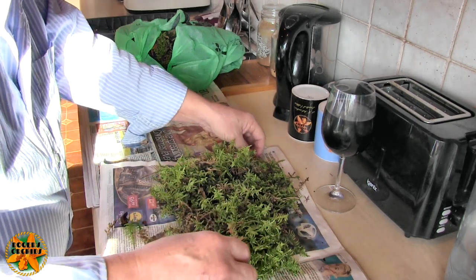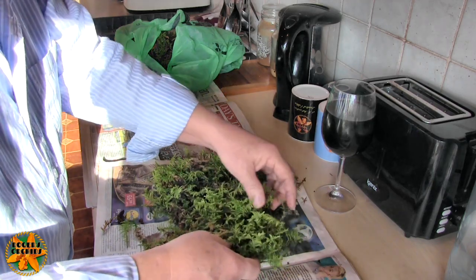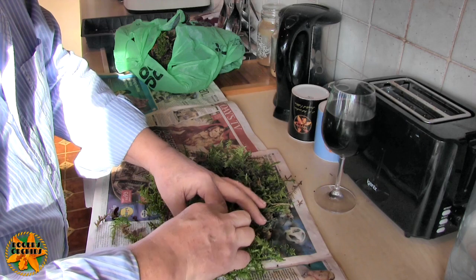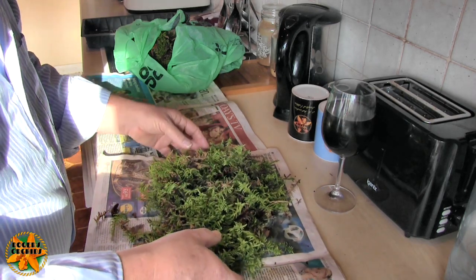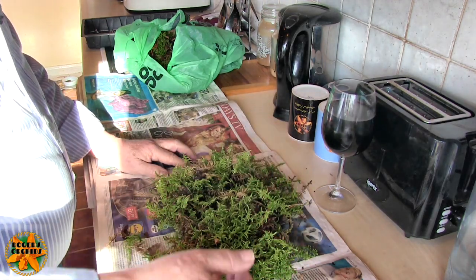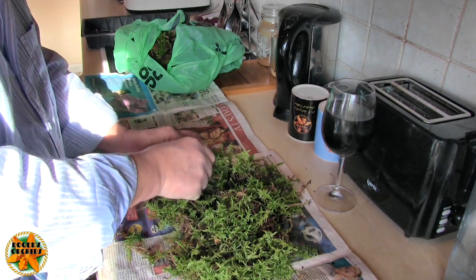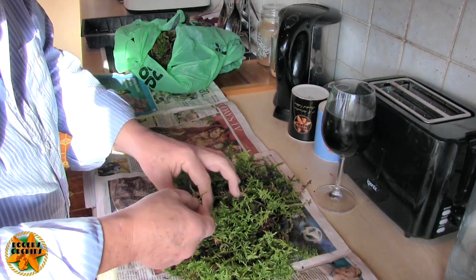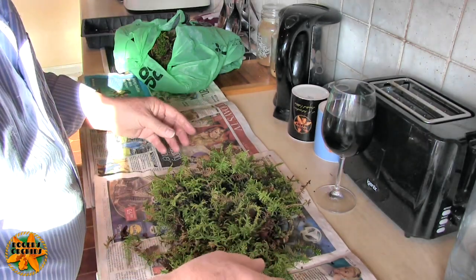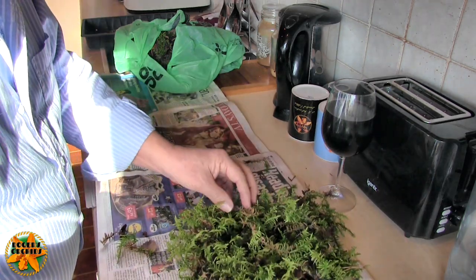Now one thing I am going to have a problem with is some trays to keep this in. We might have to sacrifice the sphagnum moss because it doesn't work, so what is the point in keeping it? I've got 2 trays of that in the grow room, serving no purpose apart from humidity trays, and they use up my RO water when I'm not going to use the moss, so it might be better to just chuck that out in the garden. The birds will use that for their nests, I expect, and use the trays for moss that I am going to use.